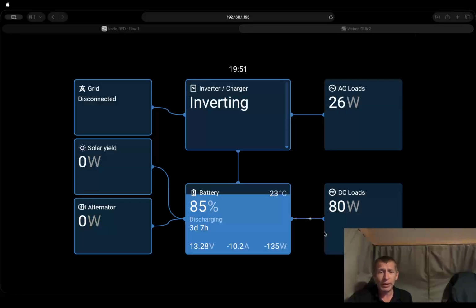This should be a way for you to learn how to use Node-RED with the Cerbo GX and how powerful it is. It can clearly do many things easily, automated. The possibilities are limitless, really. It's pretty much down to your imagination.